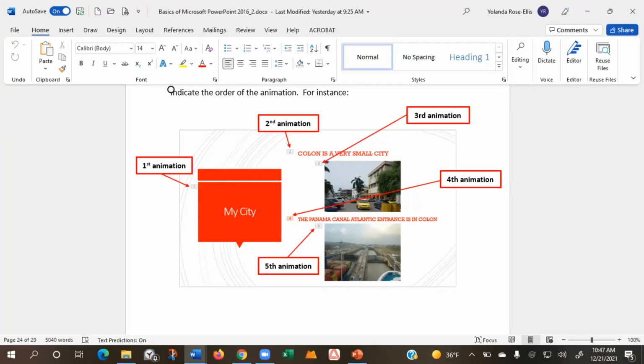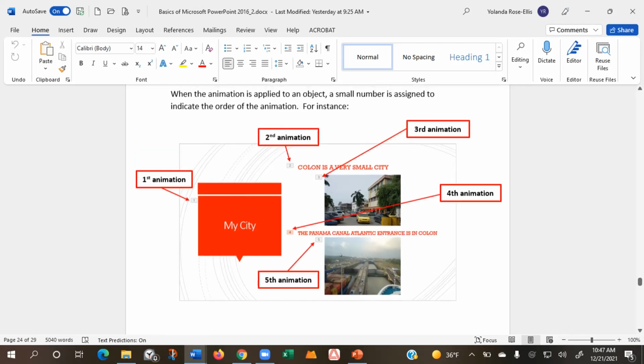The number indicates in what order the animation is going to take effect. So you can see number 1, that's the first animation. Number 2, that's the second animation. Number 3 is the third animation. Number 4 is the fourth animation. And number 5 is the last animation on that slide. Any questions?